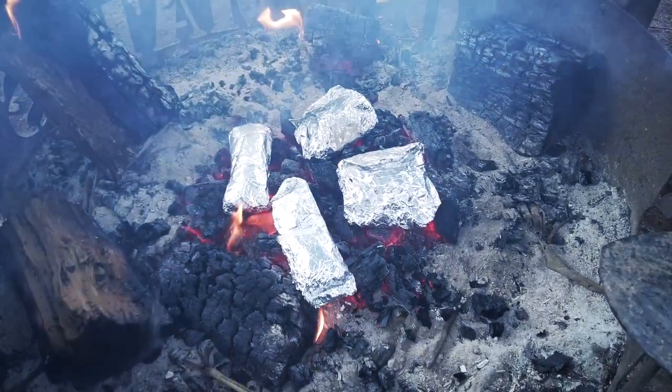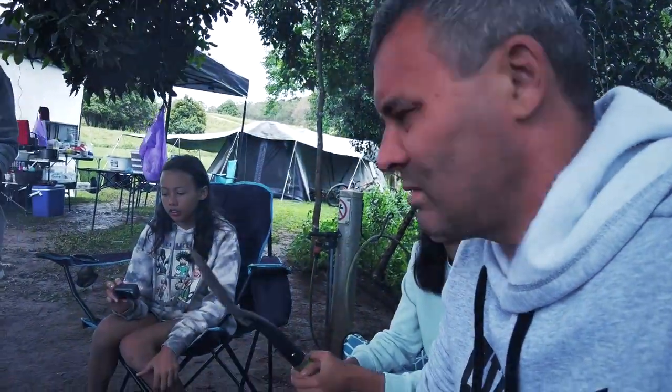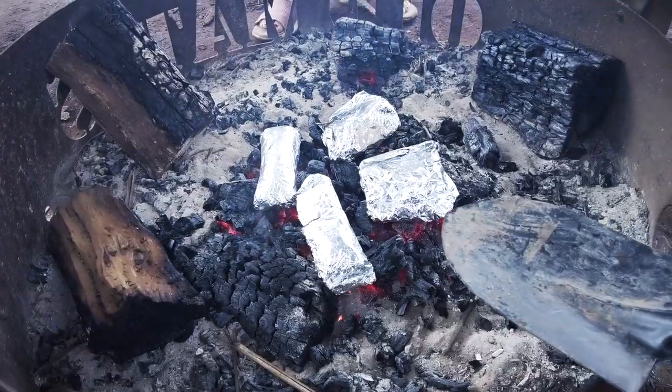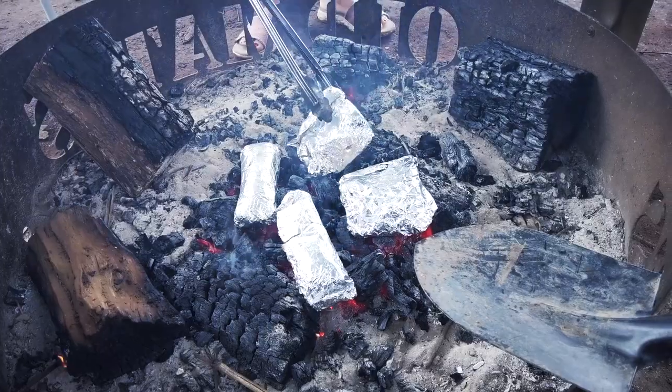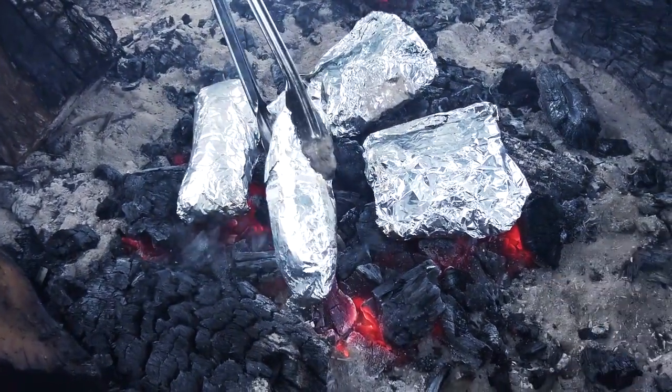And then we've got to wait now. So how do we test? Don't you have to flip it? Have we got a skewer we can stick in the middle? Okay, 30 minutes. You reckon? I reckon that's going to be burnt by then. We flip it now or what? It's burning. Look, it's smoking away. We should be timing this, shouldn't we? So when do we turn it now? I'm sure this will come out burnt.